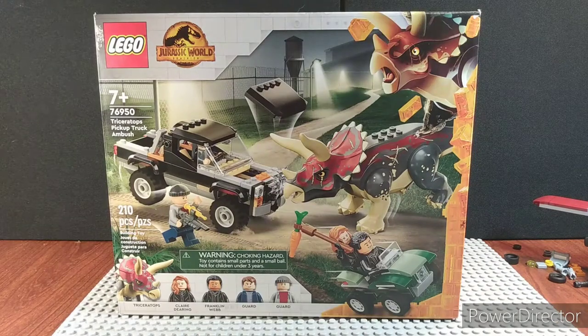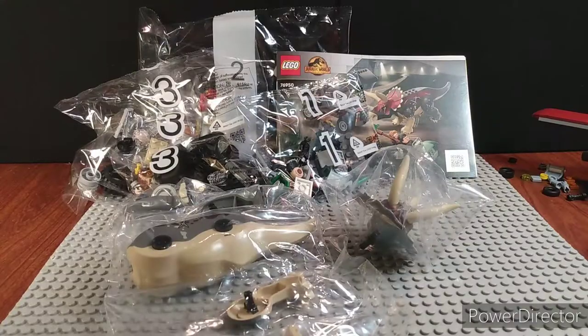Let's get this open. I've stalled enough. And I forgot to mention, in case you didn't know, this set is exactly $40 USD. So let's see what you got.